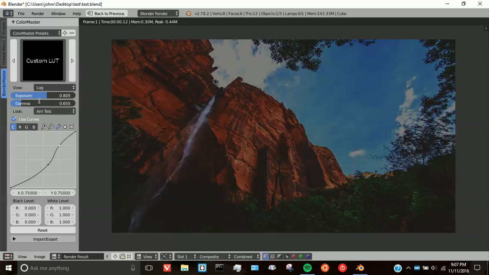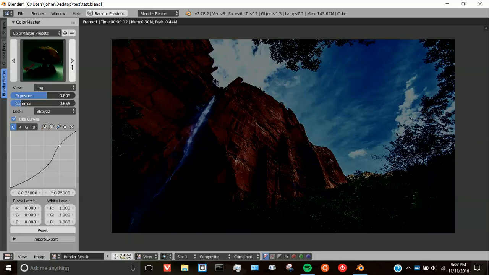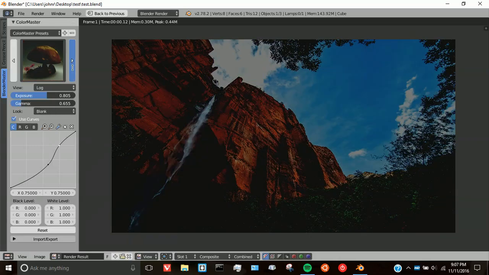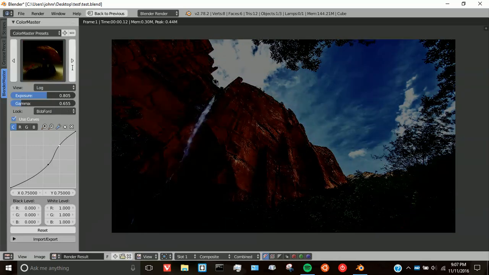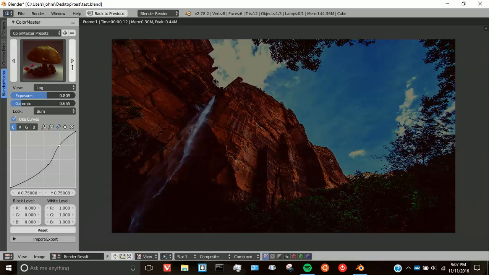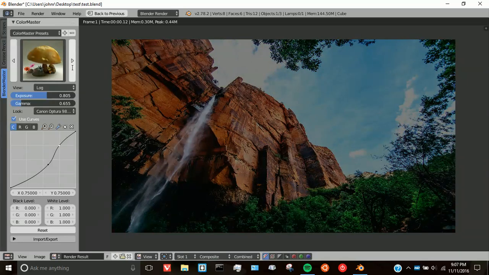Now this is a fairly big image, which is why the user interface is a bit slow, but that's how it works. Another great feature of ColorMaster is the ability to just click the left and right buttons and it'll just change quickly for you, so you can just go through and see what each one does without having to pick through. So that's ColorMaster 3.0.